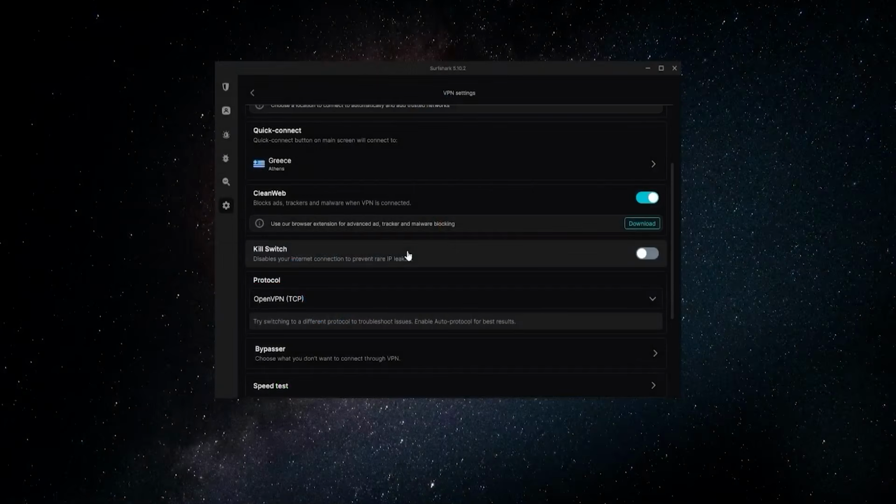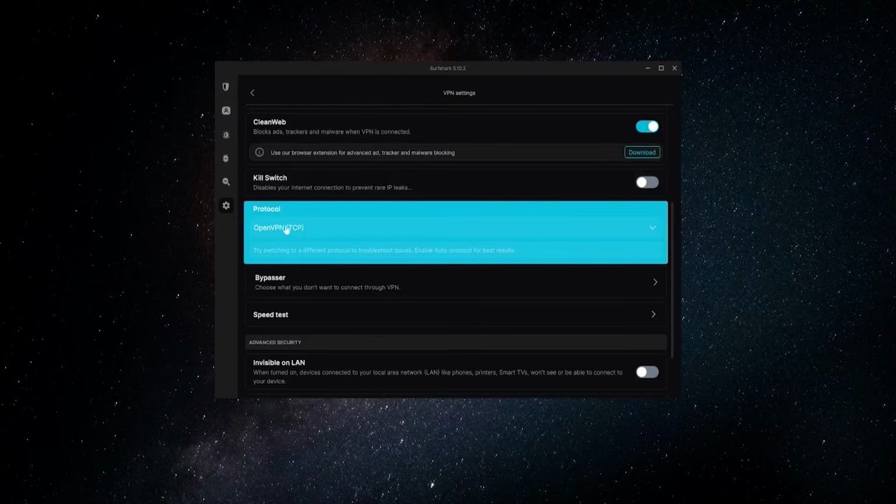So if you're connected to a network that's not very secure, like a public Wi-Fi network, it's a good idea to have this enabled so that you're always using the internet together with your VPN, and you're never going to have a situation where you're ever going to be on that unsecure network and not have the VPN connected, and your computer and data will be vulnerable to data leaks and data breaches.